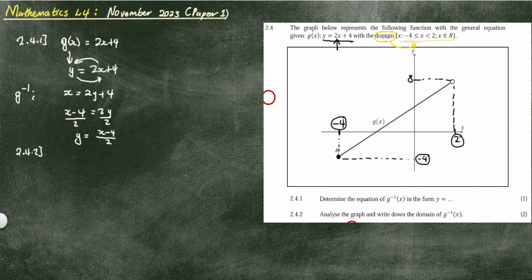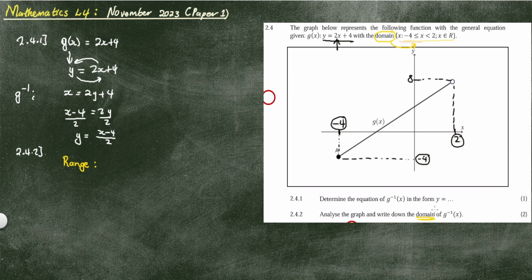So I understand they want the domain, but let's get both the range and domain for the inverse function. Let us start with the range. Yeah, let's start with the range, not the domain. I want to show you something. Now the range of the inverse function is going to be... I understand they want the domain, but just as an extra thing to do, let's also get the range for this.